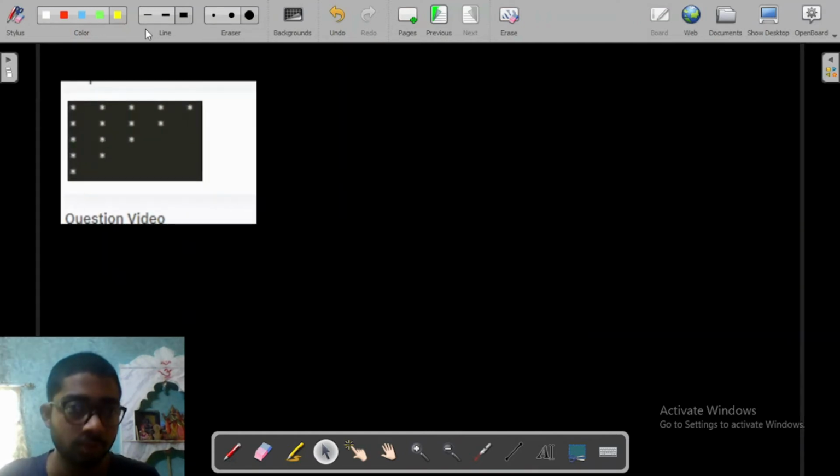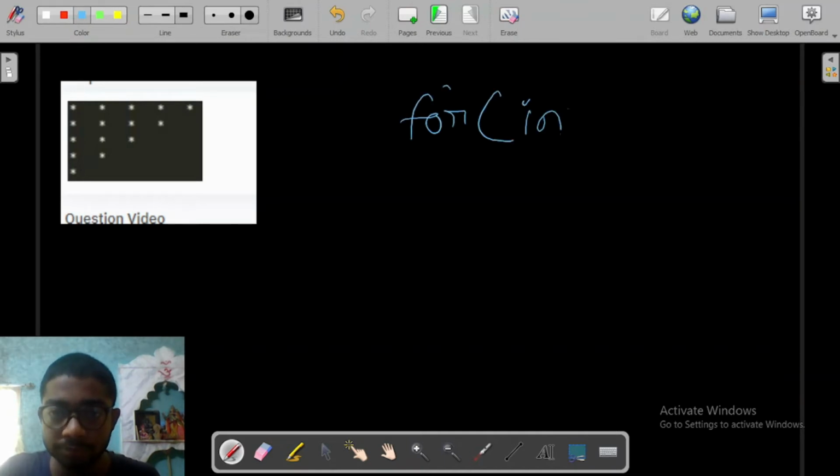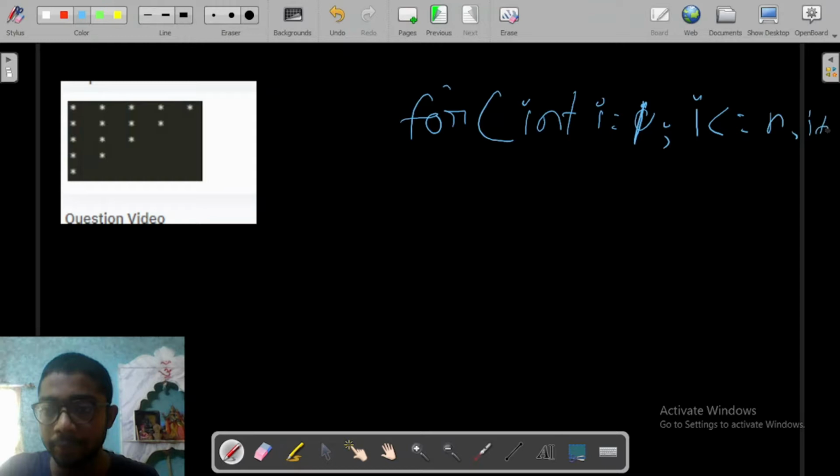In the previous video, what did we do? We created an outer for loop that is running from 1 to n, and we also created an inner for loop.